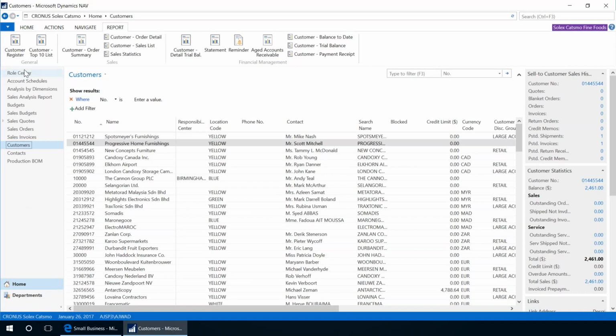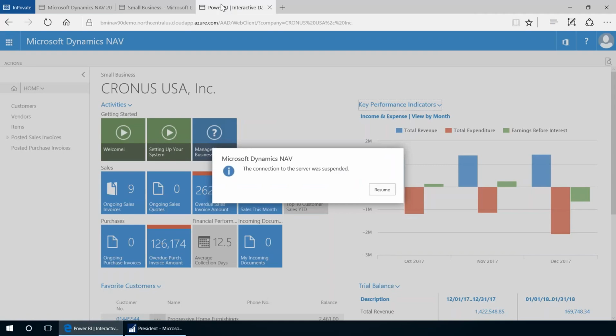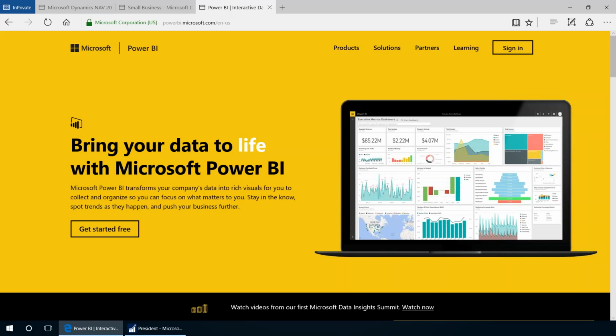Finally, let's talk about a new way of getting reporting and analysis with Dynamics Nav, and that is Microsoft Power BI. As I said before, it's a topic unto itself, and we do some great webinars and presentations about Power BI at different levels for our customers and prospects. As a matter of fact, if you go to our blog, which is www.letstalknav.com, if our time permits, I'll bring that up before our presentation is over today, you'll find a recorded presentation on Power BI. But right over here, I'm going to show you a quick live tour.